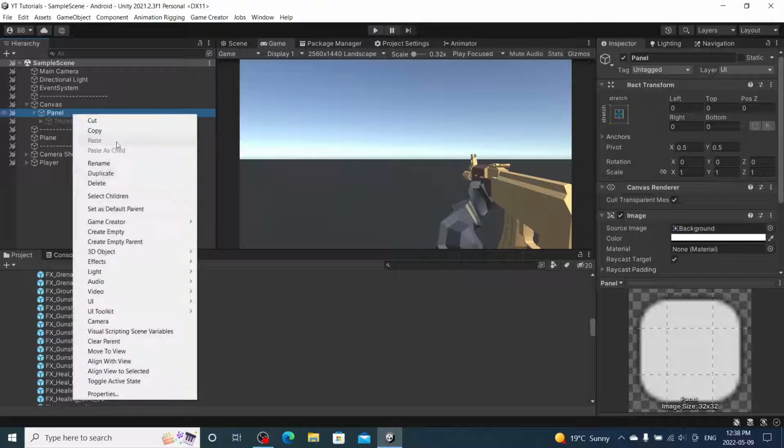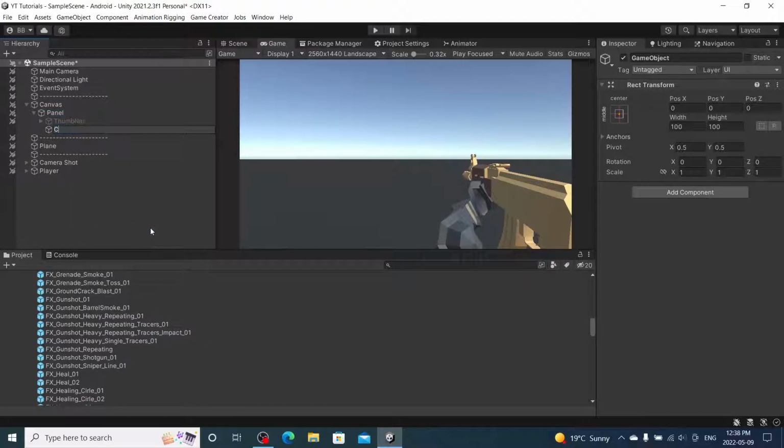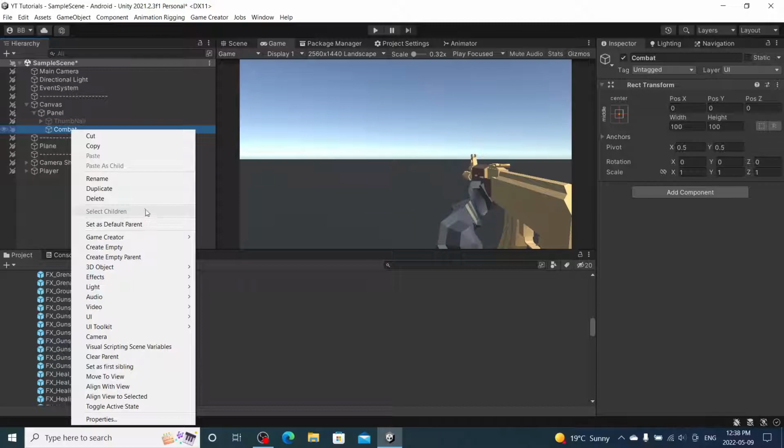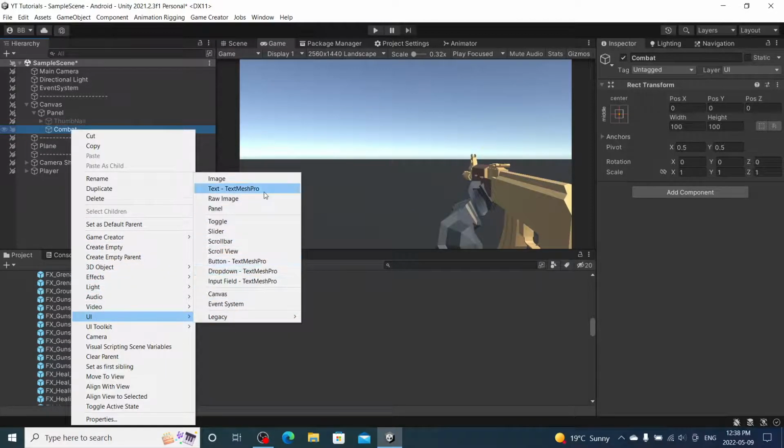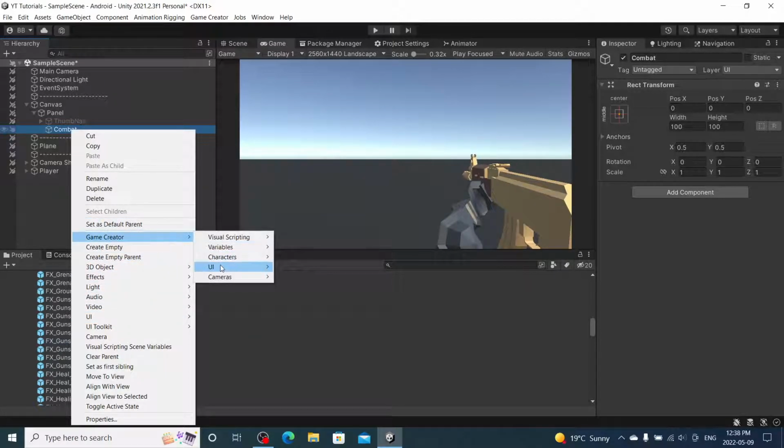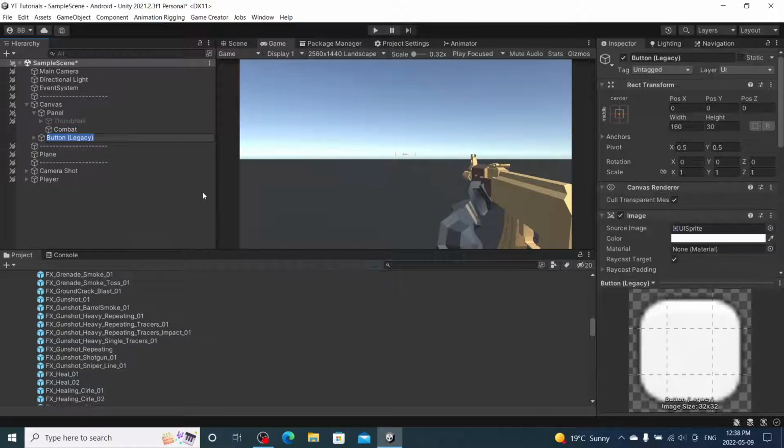Panel, create empty, combat. Alright, and we're gonna create a game creator button. This will be about, yeah, 160 by 160.